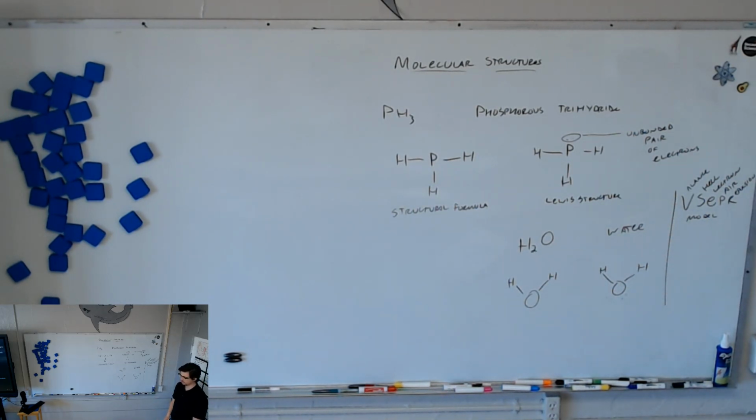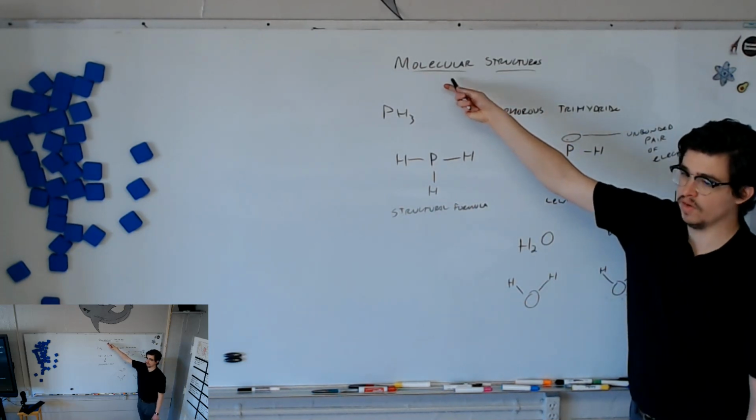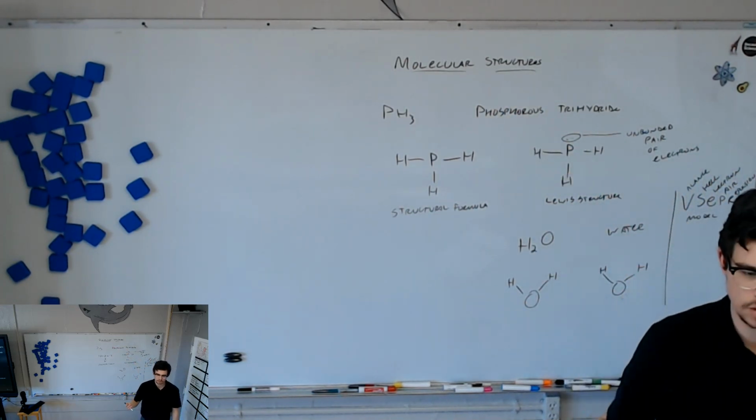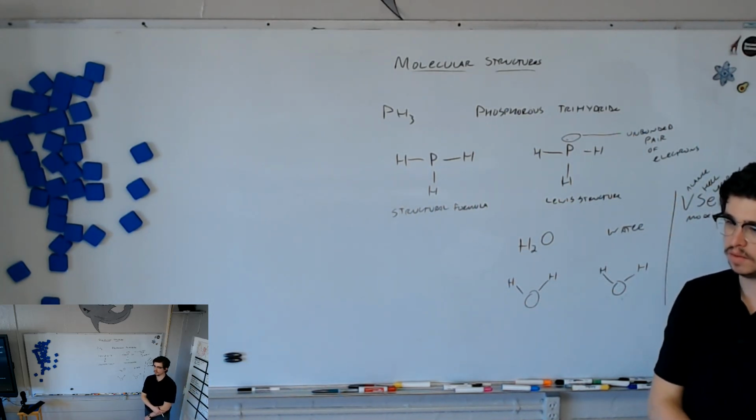We should talk about that in a second, but we should probably talk about it now. Molecular means that it has to be covalently bonded. Write that somewhere in the margins where you won't forget it. When we talk about a molecule, it must be covalently bonded. So sodium chloride doesn't count as a molecule because it's not covalently bonded.